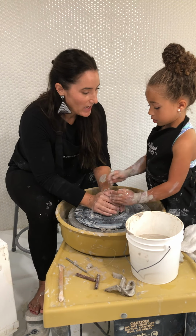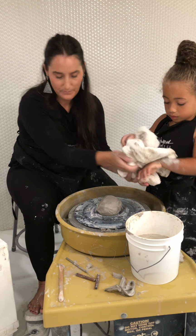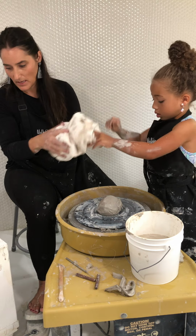I still got my hands dirty. That's okay, but can you get them dry? You want them dry first, so do I. I don't want mine dry. Dry them on that. You all dry? And then what do we do first?